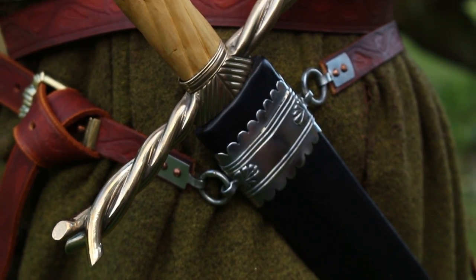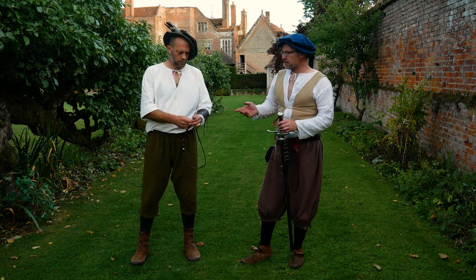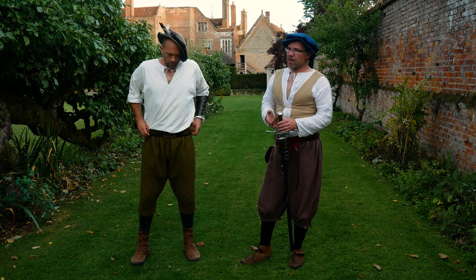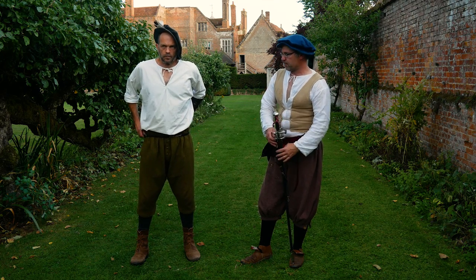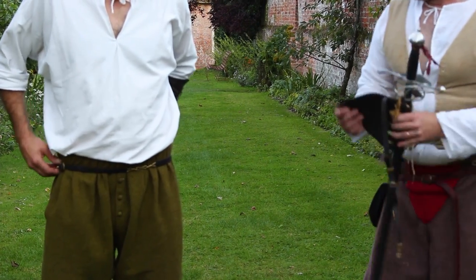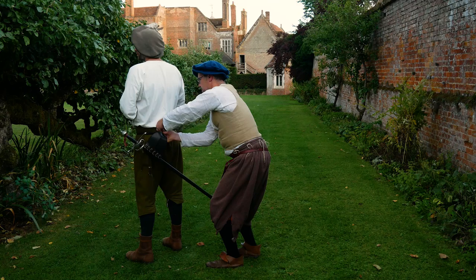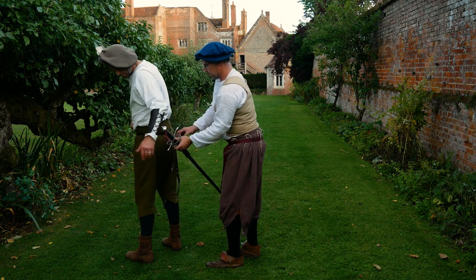Last up, I'm going to show you a rapier scabbard. So again, this system has a separate belt. Again, it's handy. If you own a rapier, you've got money. You want people to know that, even if you're not wearing the sword itself. So I'll just clip this on because Hobb's not really used to it, but we've got a carrier at the back. That goes on, and then turn around, Hobb.